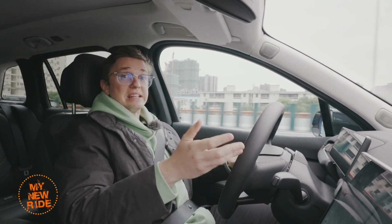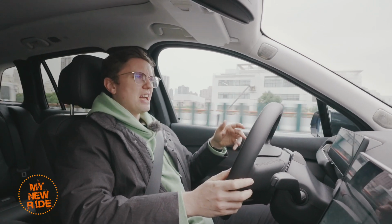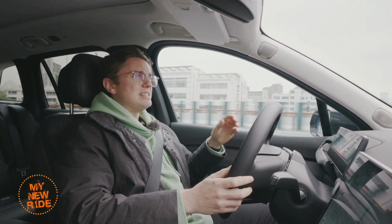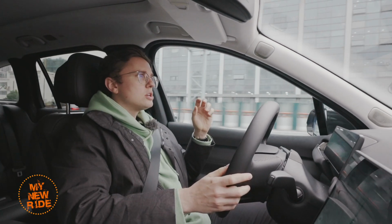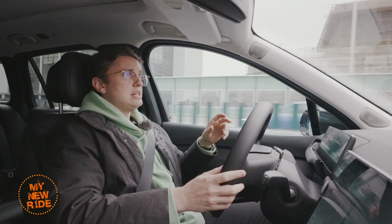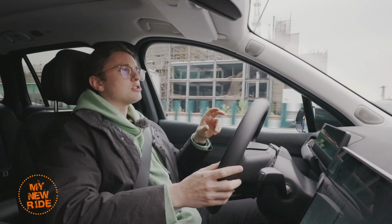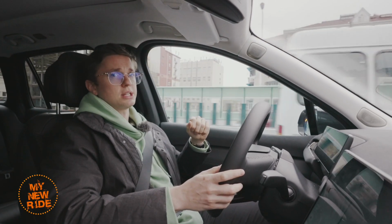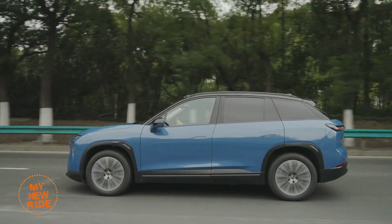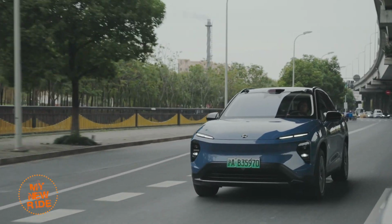That doesn't mean they drive identically, of course. The steering in the ES7 is noticeably heavier than that of the ET7, and I would say that the difference in its driving modes is, well, a little bit toned down. The Sport Plus driving mode in the ET7 is pretty hard, and the Comfort mode is very, very soft. I would say the difference between the driving modes in the ES7, on the other hand, is not quite so drastic. Overall, I would say the driving experience is a comprehensive upgrade over NIO's first generation of SUVs.